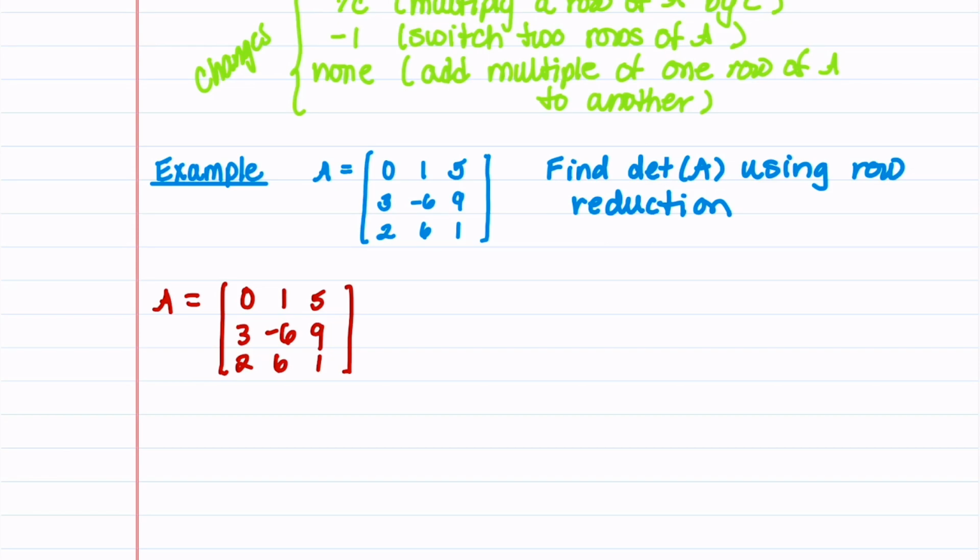Okay, we did. So the first thing that I think we need to do is we need to switch rows 1 and 2 to get a non-zero in the upper left-hand corner. I'm going to choose row 2 instead of row 3 because I see that row 2, if we divide by 3, then we're going to get a 1 in the upper left-hand corner, which is super nice. So let's indicate this by row 1 is going to switch with row 2. And then in green, let's write down what that means for our change. So our change is going to be a -1. So this matrix is going to reduce to this one.